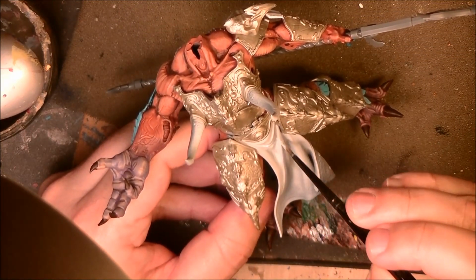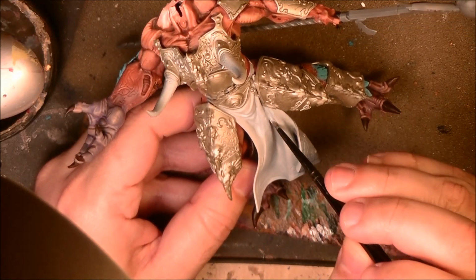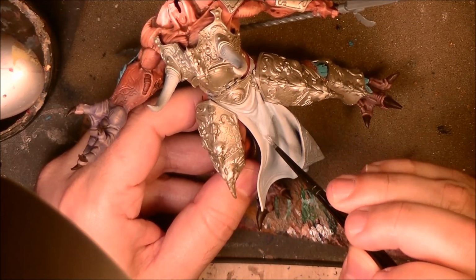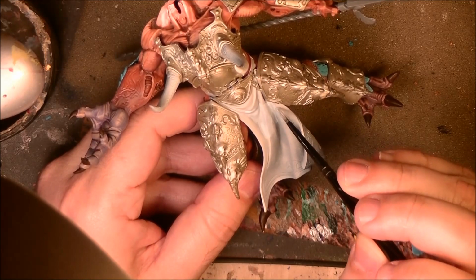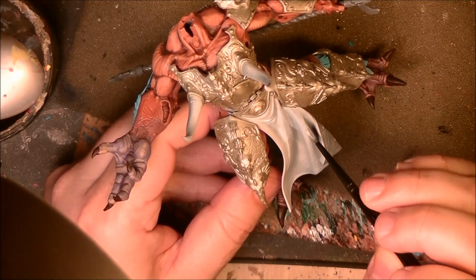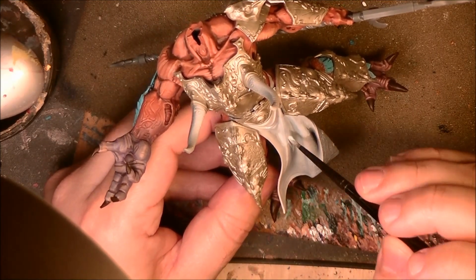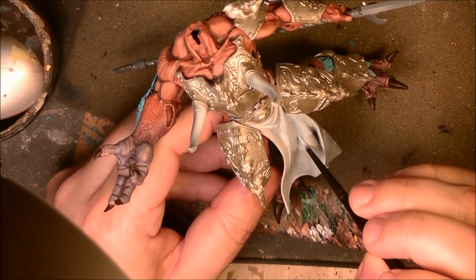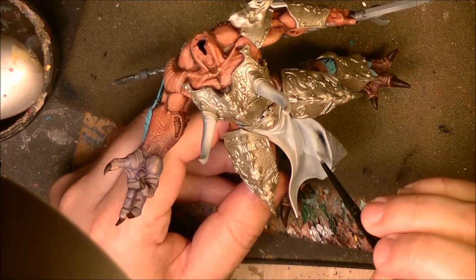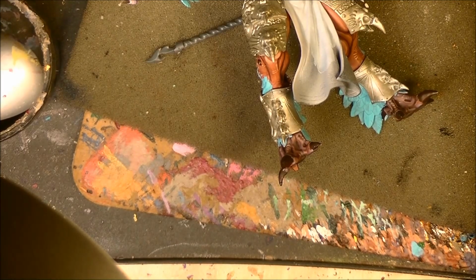So this color should not be... Yeah, you will see that in the camera, most likely you will see very little of that. It's almost just to uniform the color here. It's almost white with a little bit of blue tint. So I will apply this on the cloth and I will come back.